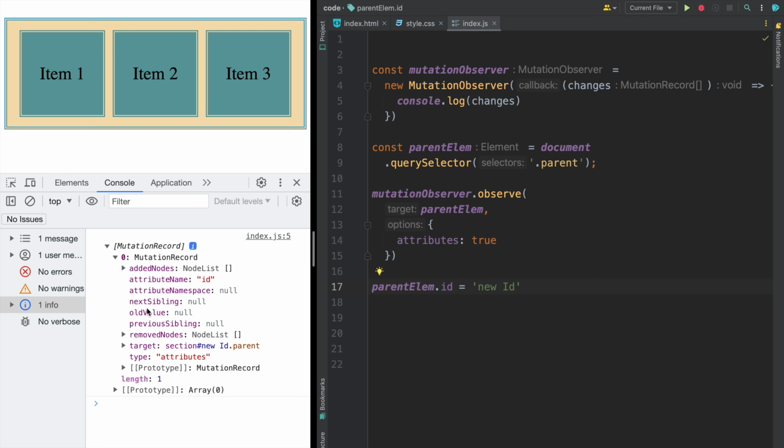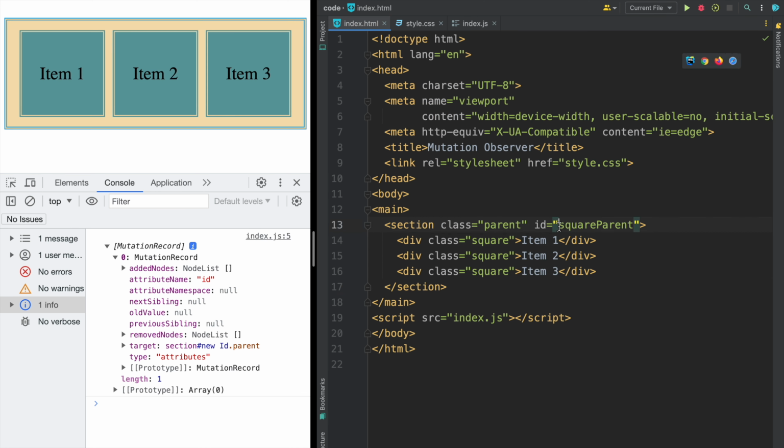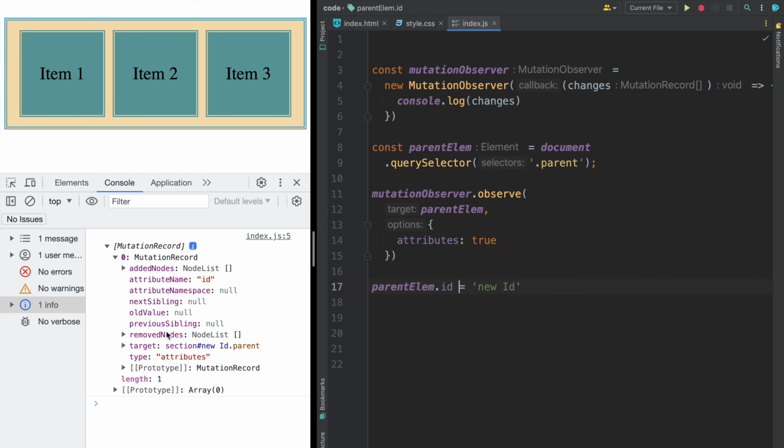But there's an interesting thing about the old value. You may ask, Alexei, why is the old value null, when initially the ID was square parent, not null? I will explain. The main reason for this behavior is performance.